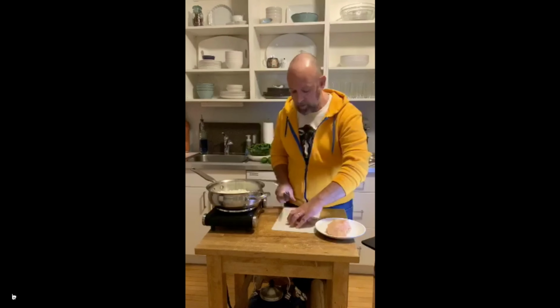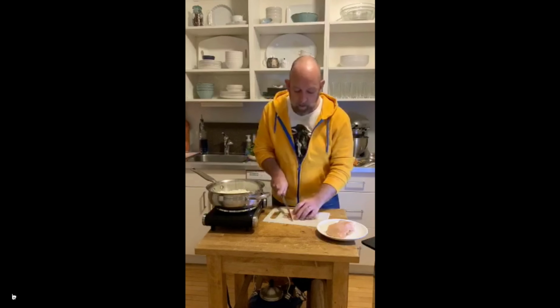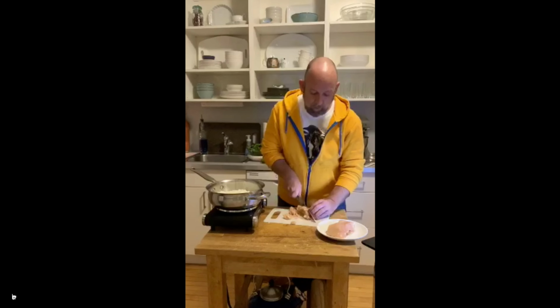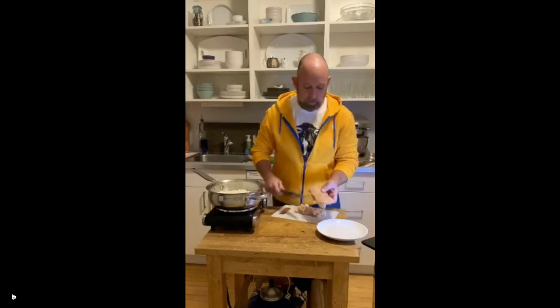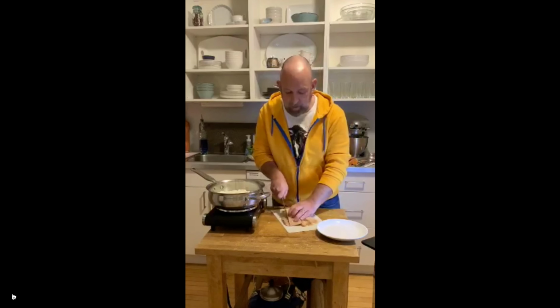And then you're going to want to turn your board 90 degrees and go lengthwise again. Go a little bigger than a bite size because it's going to cook down just slightly. Alright. Shove it off to the side, and we're going to do the same thing with this chicken breast stack.